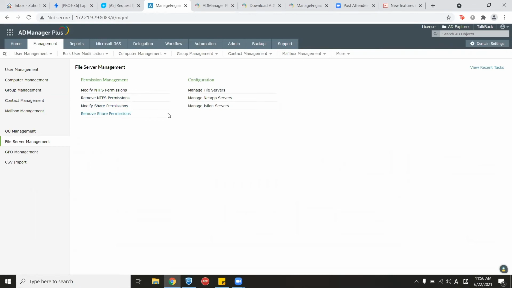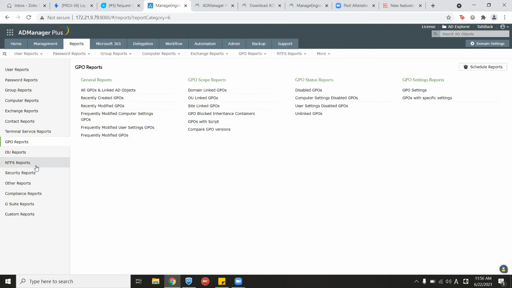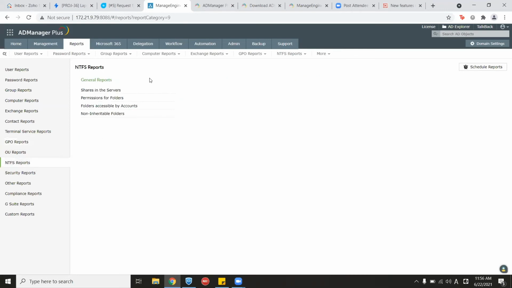And then you can get your information in the form of reports. Now, the recent addition is we have added the option to modify the NetApp as well as your Isilon servers. If you click on this, you can add them manually, and once it has been detected, you will be able to perform the permission settings that you can see here, right? Earlier it was just the Windows file servers. Now we have added these two servers as well. Similarly, you will be able to view reports with respect to these two servers, once again in the NTFS reports. So you will have that information listed too when you select any of those reports.